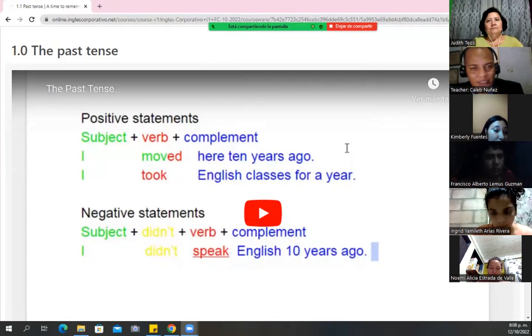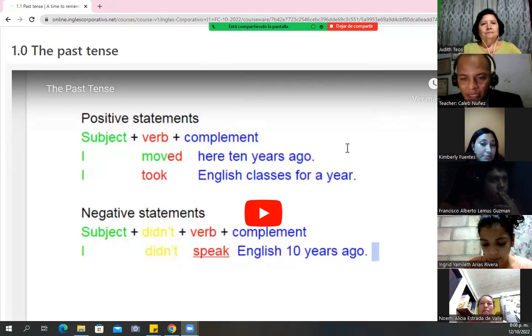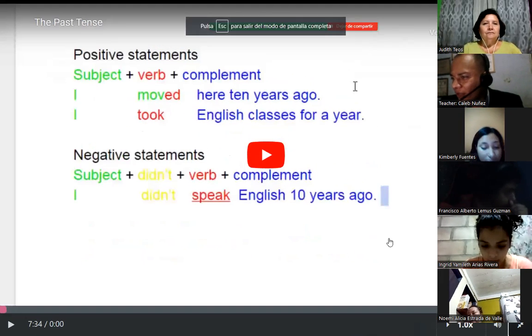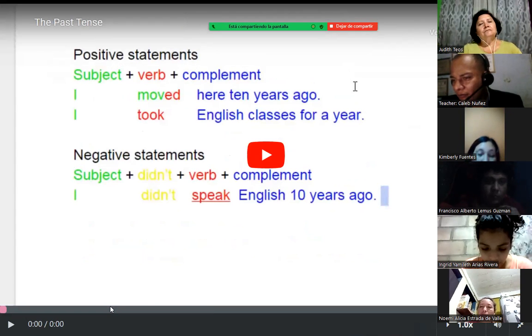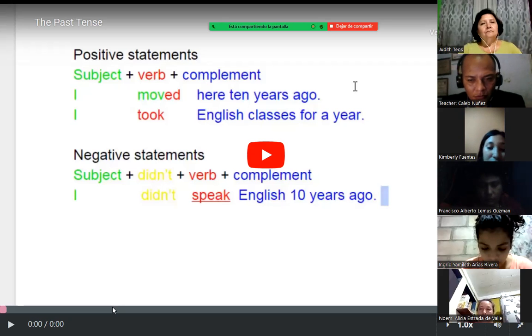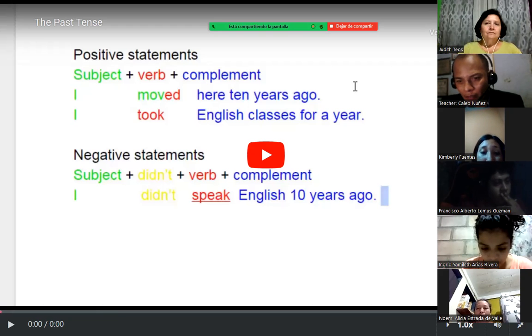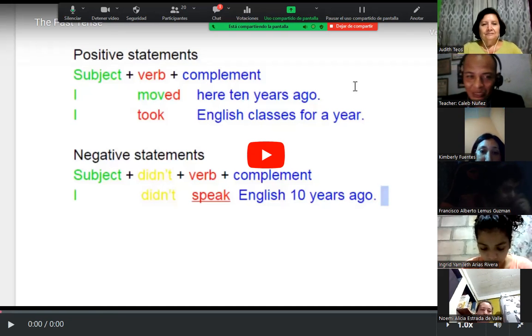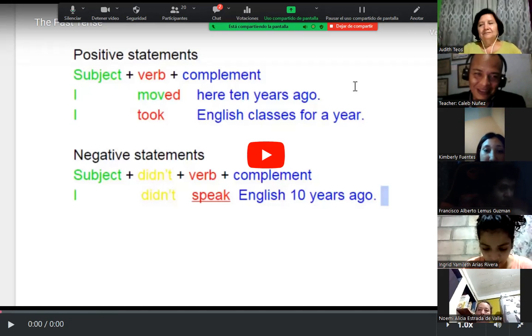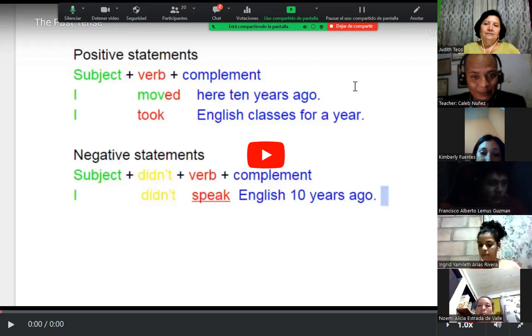Let me just maximize this screen. I can see you all now. Okay, Eliseo Flores, can you hear me? Go ahead and make one of the questions to one of your classmates, please. Try to use your simple past, guys. One question to one of your classmates. Were you in the class yesterday? Yes. Okay, so that means that you didn't do your first homework. I suggest you pay attention now because it's important for you to do your homework so you can participate in these interactions.